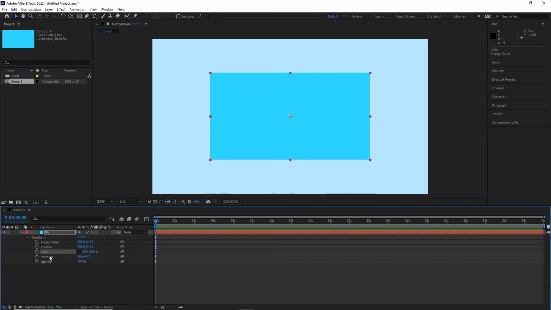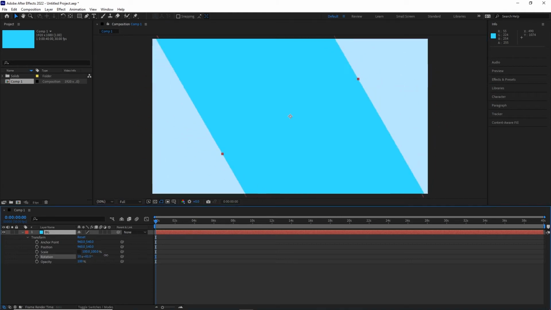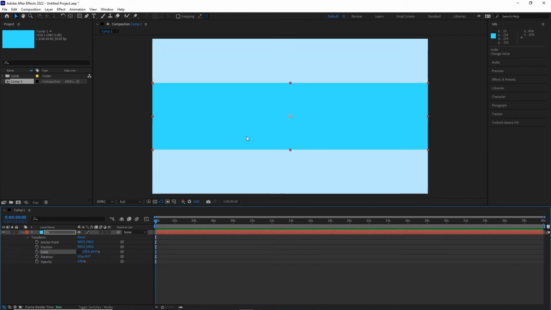And let me reset this one more time, and I just want to show you that if I click this, you can see this little icon in the center, and this is the anchor point, the point around which this is going to be rotating. If I rotate, it is going to rotate around this point, and also if I scale this, it is going to scale from that point. And then let me put this together, so something like this.